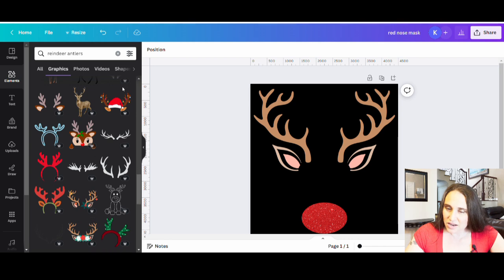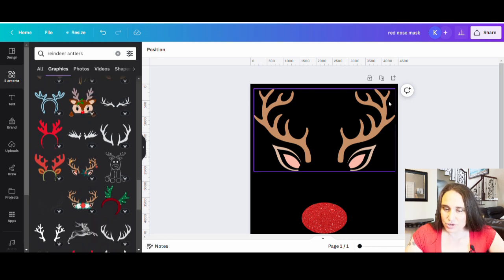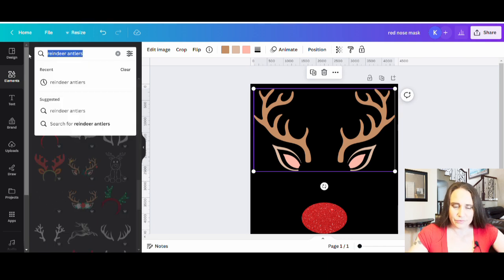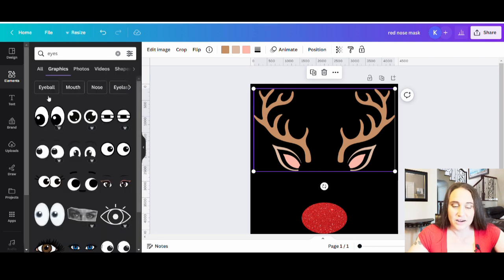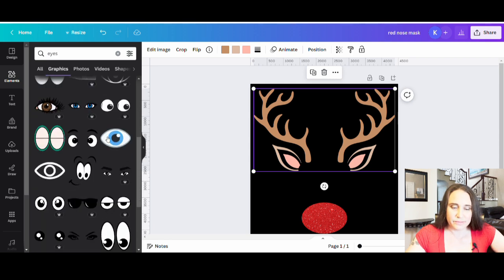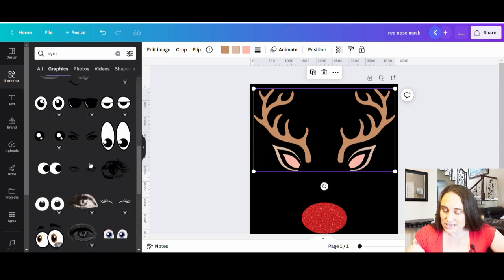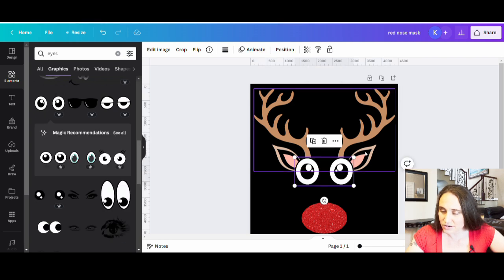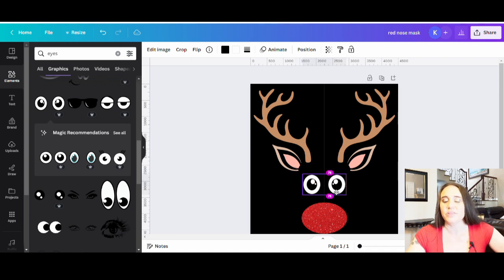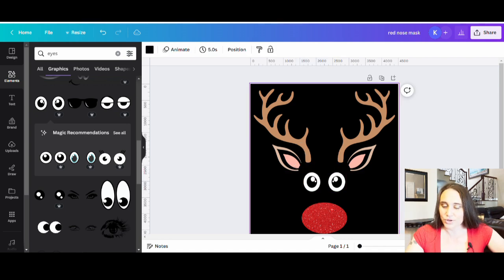And of course, here I am able, by the way, to change the colors. So if I want to change the colors of the antlers or anything like that, I totally can. And so that's nice too. Next thing I'm going to do is I'm just going to look for some eyes. So I'm just going to hit eyes and graphics. And there's all sorts of eye graphics that you can use. And you can try out some different ones and see what looks best. So always some fun eyes. I kind of like these pretty simple round eyes here. I just got to make them, you know, the right size for where I want them in his head. So something like that. And already I've got a pretty cool Rudolph going on with the red sparkle nose.